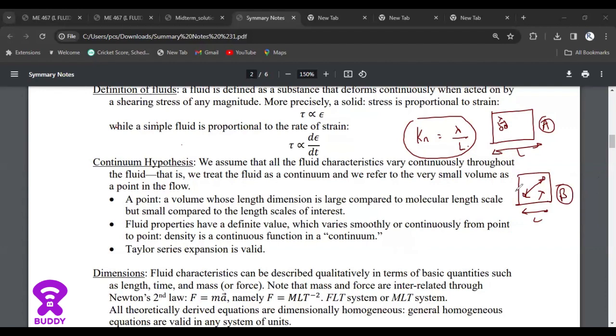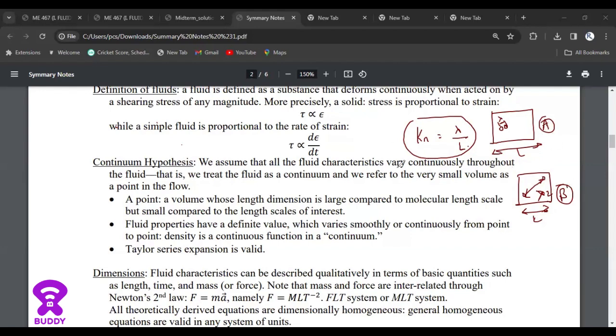A, because the fluid particle gap is already very small as compared to the system characteristic dimensions, right? So we think that is a very small gap with respect to the big room. So we think there is continuity in between that. There is no gap. But if the fluid particles are at a very large distance, lambda2, and this is very significant, of course, as compared to the system characteristic length, almost the same. Now any third person can also see very clearly that there is a gap. How can you assume that there is no gap? So it is very difficult to apply for the case B, but very easy to apply for the case A.